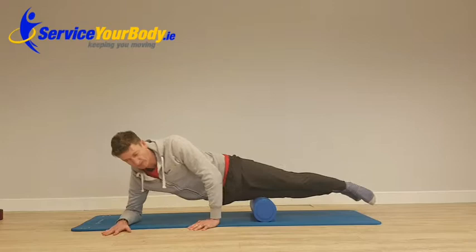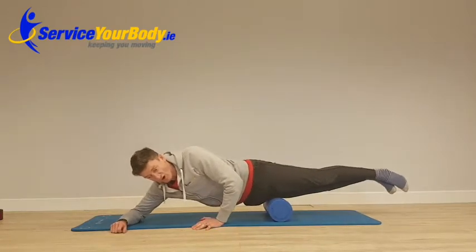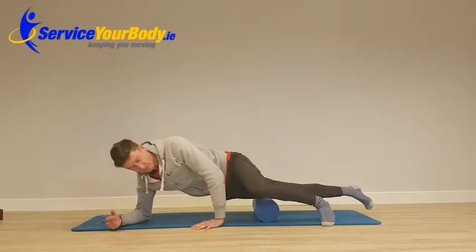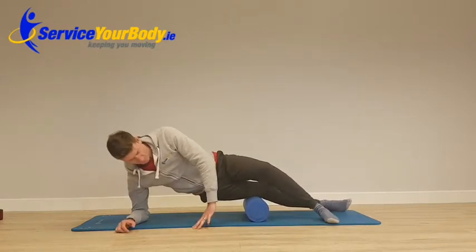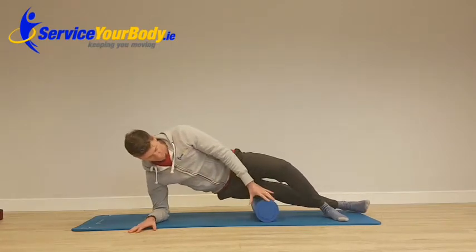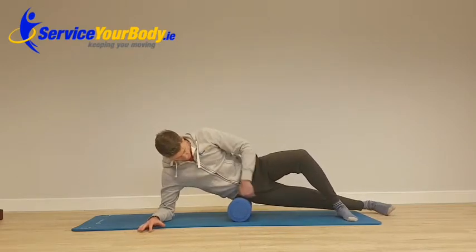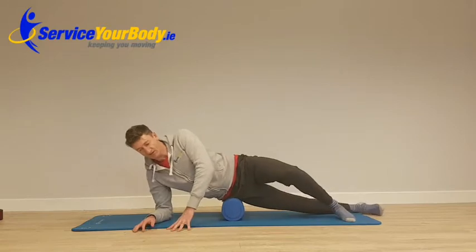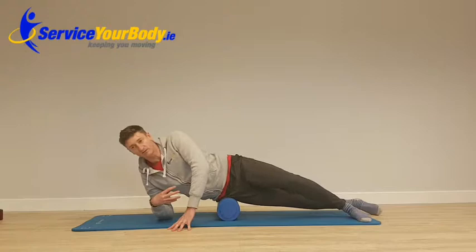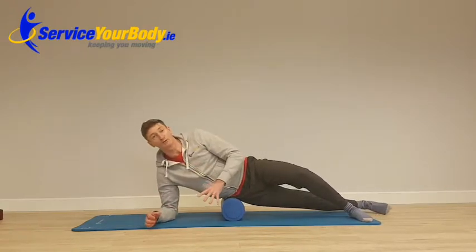You can do the full range if you want — take your two legs off and work through that, though it's a little bit soarer. You can roll around to the front of the quad a little bit, getting where the IT band meets the front of the quad, and roll around the back to get where the hamstring joins the IT band. Five to ten strokes and stop on something tight. Then come above your hip bone but below the crest of your pelvis, sit in that pocket and work in there.